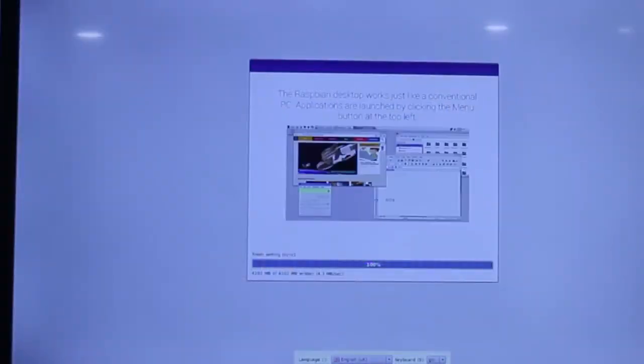Now as you can see, the operating system installation has completed successfully. Once you hit OK, it's going to ask whether I want to reboot, or it would automatically reboot as well. So yes, it's automatically rebooting at this point.